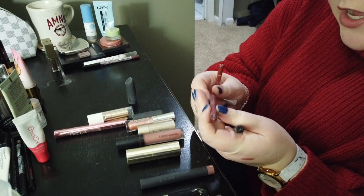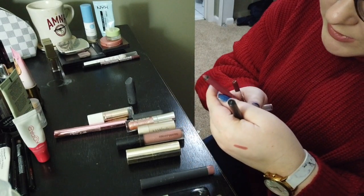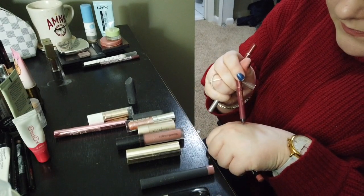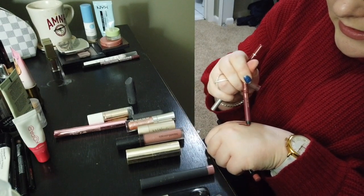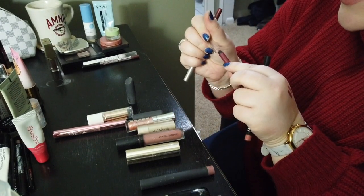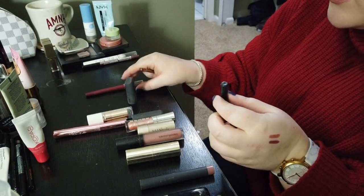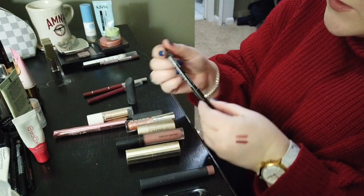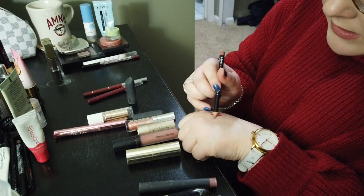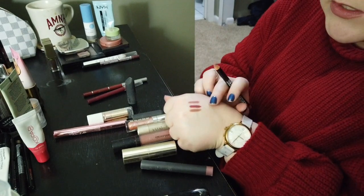This next one is from Ulta. It's the Melissa Michelle collection. I think this is called Spicy. And it's a little bit darker. So there's that. And I have the matching lipstick here. And then the last one is from NYX. This is in the shade Natural. And this is what I use most days to line my lips.